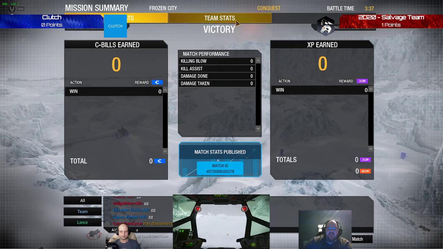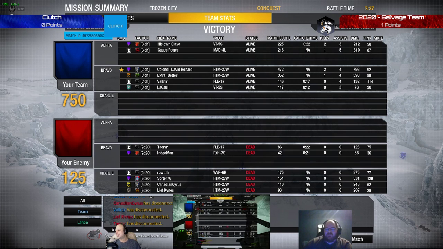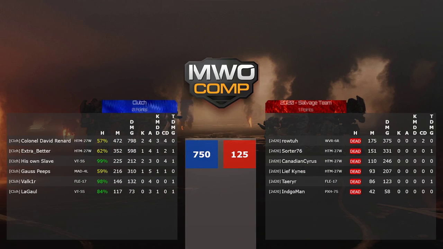Firing line set up, ready. Let's see. Let's get some. Oh, those numbers. Run them down while I switch things around here. Colonel David Renard, 798. That's a big farm right there. That is a big farm. That is a massive farm.